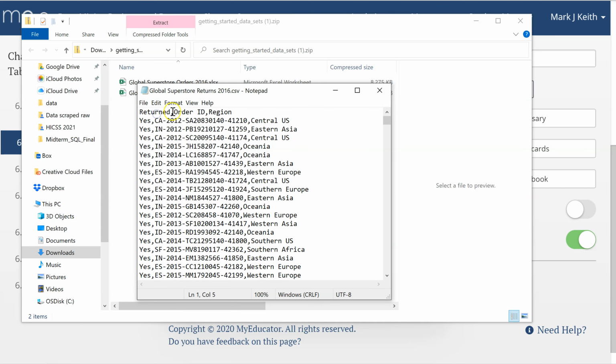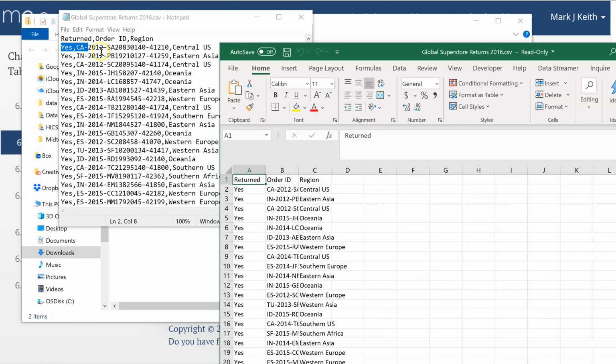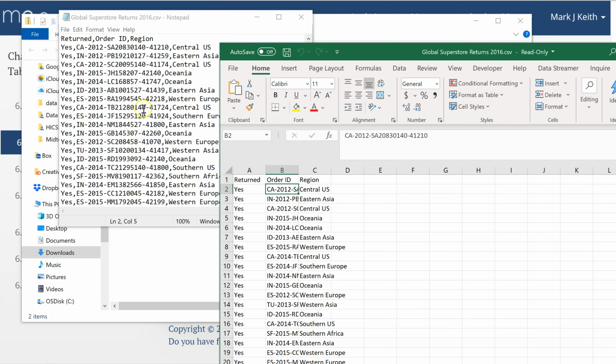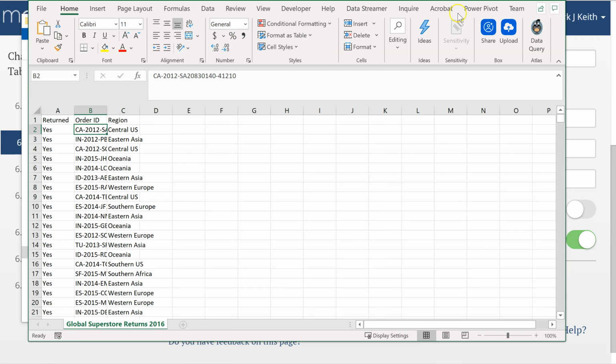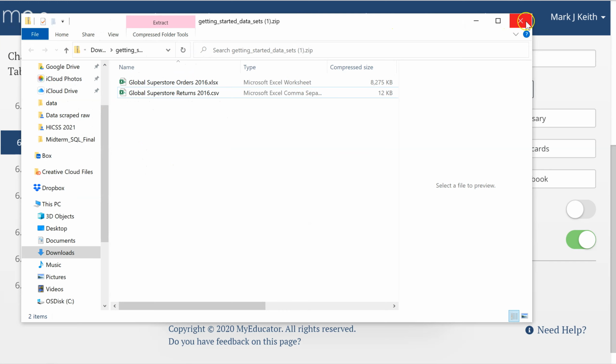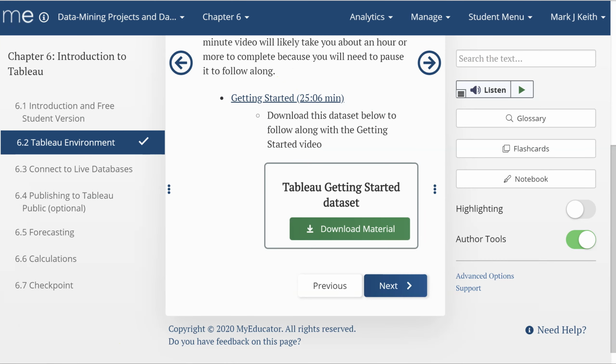It's literally a comma-separated file. Each value or column is separated by commas, then there is a line break. And then this next column, which appears right here in Excel, appears very similarly here in Notepad. But Excel just simply says, take a look at those commas, let's interpret that comma as a new cell, and we'll move it over. So anyway, I just wanted you to see what a CSV file is. And now let's proceed by going to Tableau.